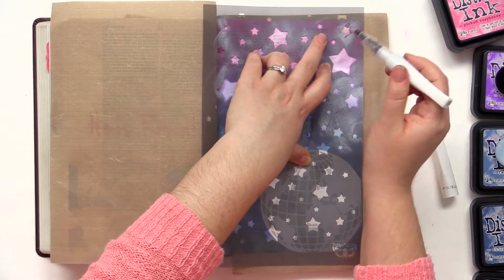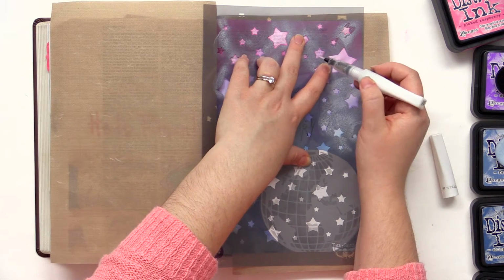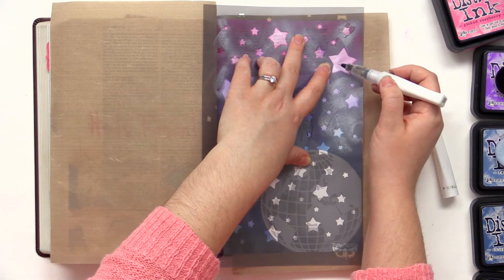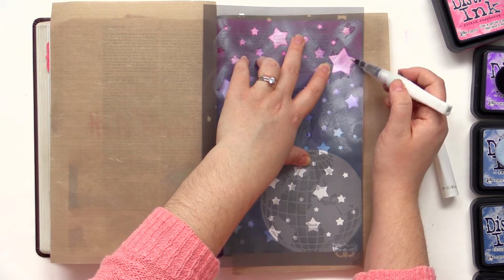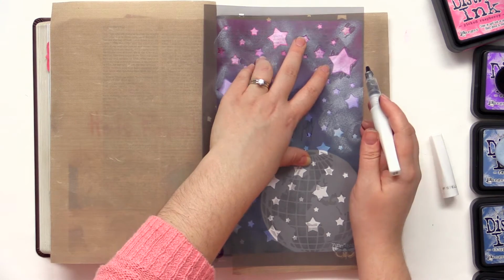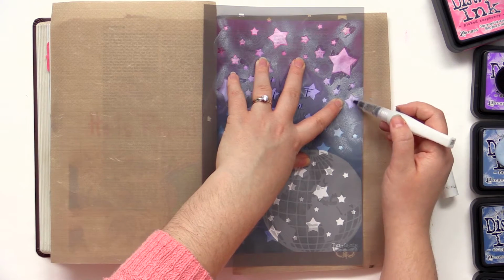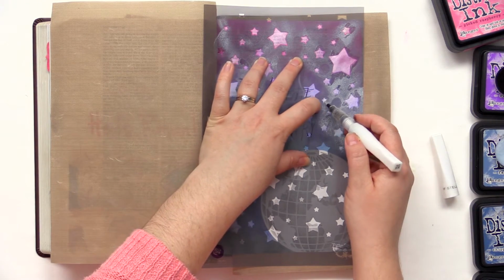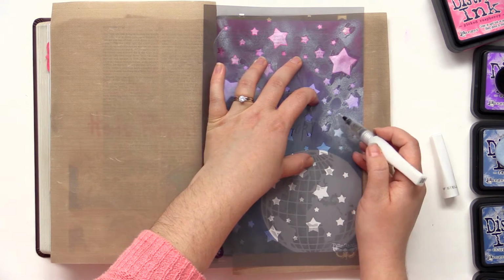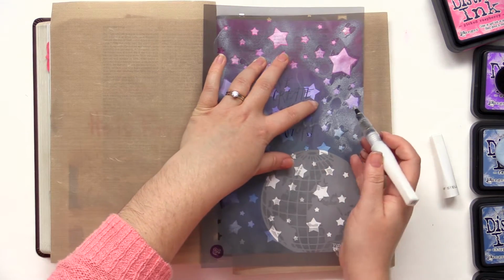As long as I don't poke this underneath, it will just sit on top. But I might have a little bit that goes through, and that doesn't bother me a bit. This might be hard to pick up on camera. Sometimes these look better in person than they do behind a camera, but they're just really beautiful. And trust me, if you haven't ever tried putting some shimmer on things, gotta give it a try. It's so beautiful.